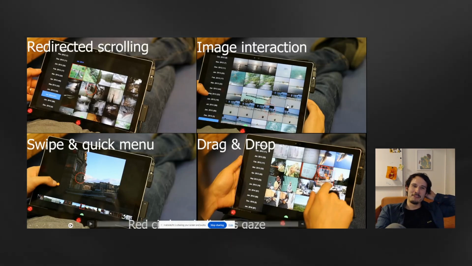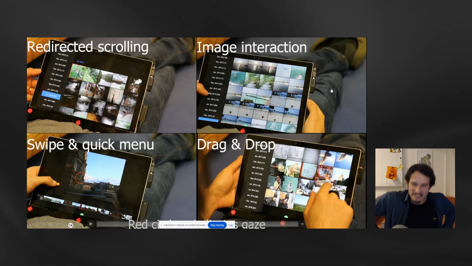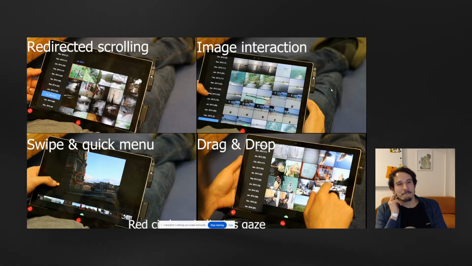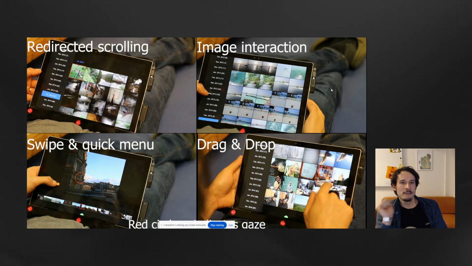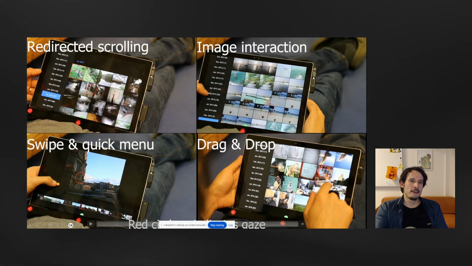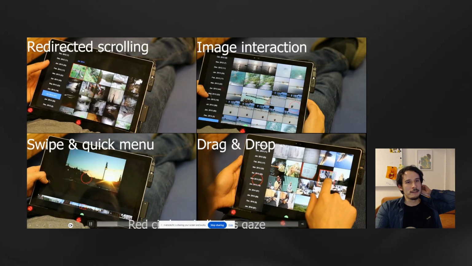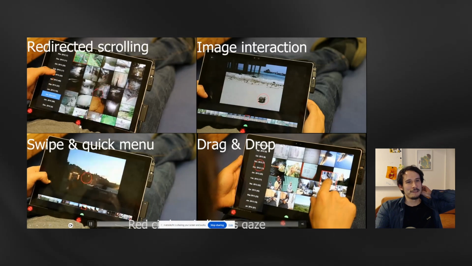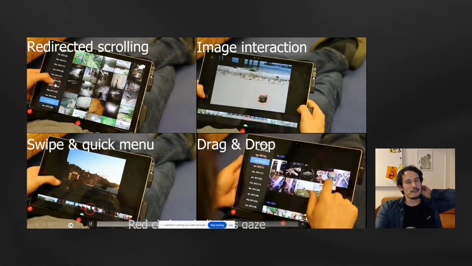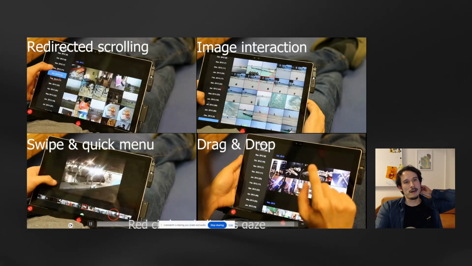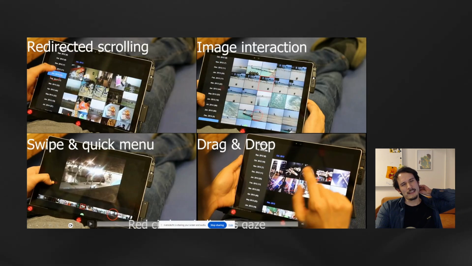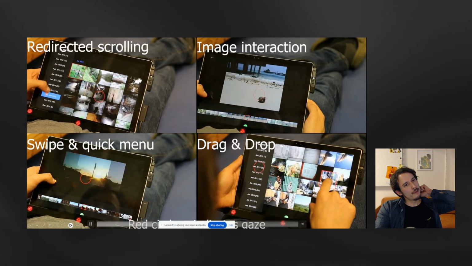From now on, there will be a lot more videos, just more exciting. So I told you a few of the theoretical design principles, but here I show you a few examples on the tablet, starting with the top left. Here, depending on where you look, different parts can be scrolled. I guess something similar can be done nowadays as well with the Apple Vision Pro.